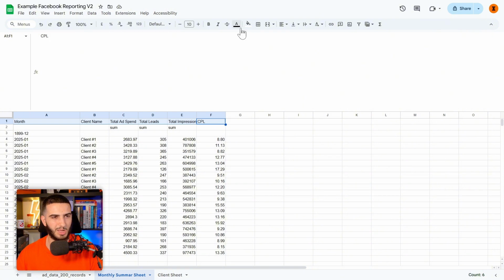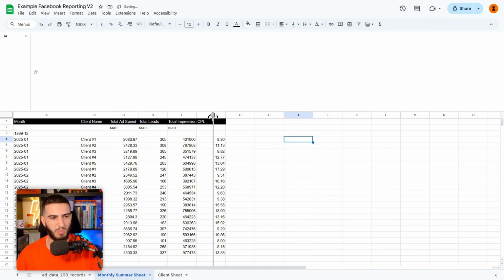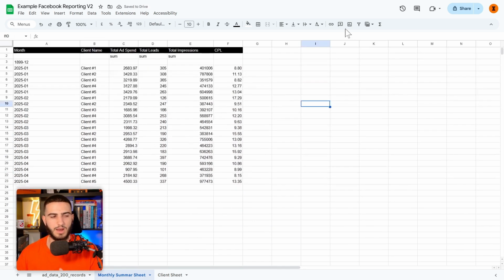Let's go ahead and clean this up with a bit of coloring and headings and whatnot, just to make it easier on the eye. But apart from that, this is pretty much good, and this is basically all we need. Right now, you could easily share this with your team. And now for each individual client, you have an overview of how they're performing on a month-by-month basis. This is a really good start, guys. A lot of people don't even have this. So if you've gone to this point, pat yourself on the back. It's not like you've done anything crazy, to be honest.